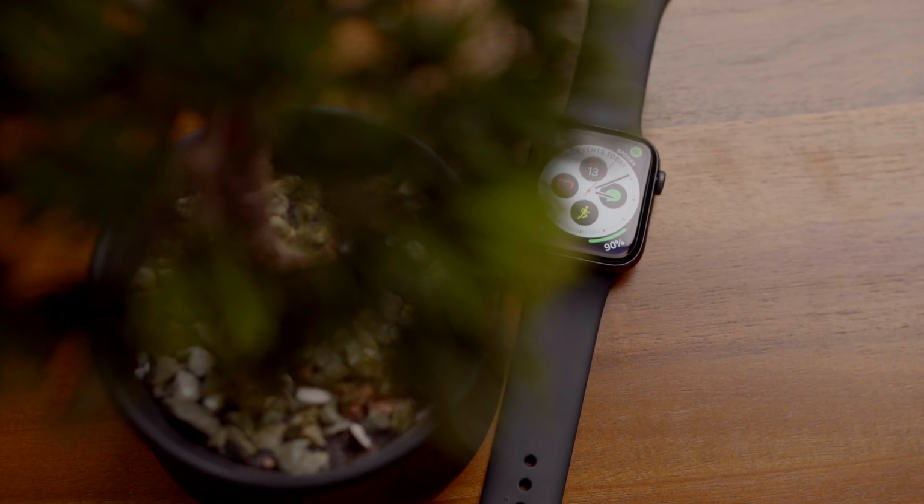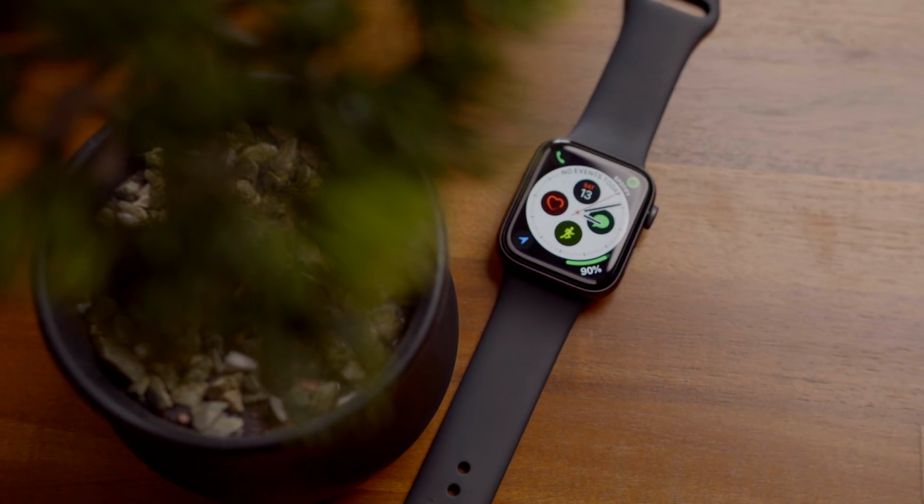All right, final recommendation time. Do I think the Series 4 is a great smartwatch? Absolutely. Do I think that every person that owns an iPhone should also own an Apple Watch? Absolutely not. Just like every other smartwatch out there, I believe that when you buy an Apple Watch, you are paying for a product that makes your life marginally easier every now and again. Being able to glance at your watch to read text messages and emails is convenient, but I could just sacrifice 3 seconds and pull out my phone to do the exact same thing.